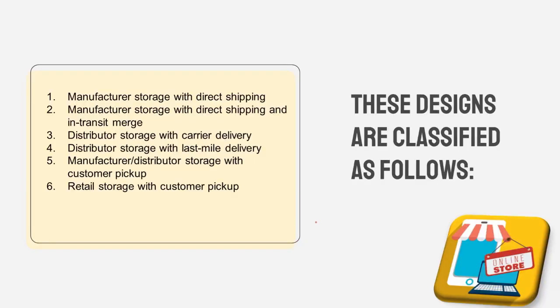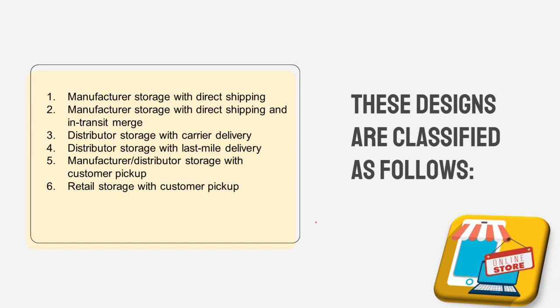So next is we have the designs. Okay, so classification of design sa ating supply chain. So we have the manufacturer, storage with direct shipping. So dito may mga cases na pwede tayong mag-ship ng mga products. Okay, so ikaw manufacturer ka and directly pwede mong i-ship yung mga products, okay, sa end customer or sa end user. Ibig sabihin, hindi na po siya dadaan sa mga retailers. Okay, so directly ikaw na ang magbibigay kay end user.